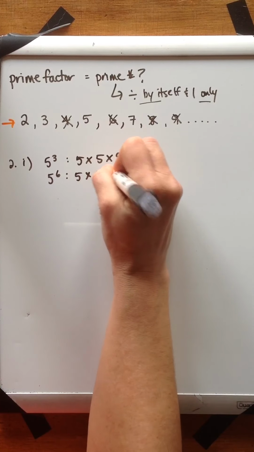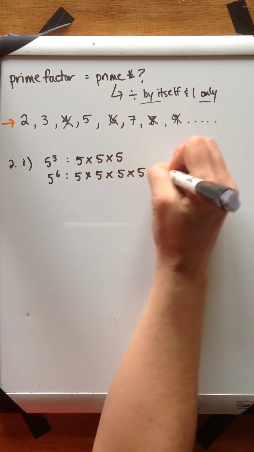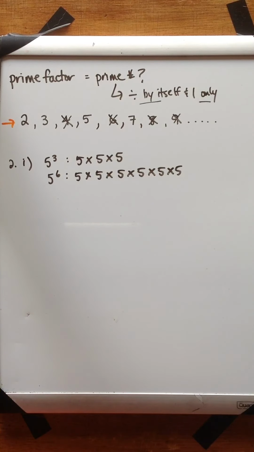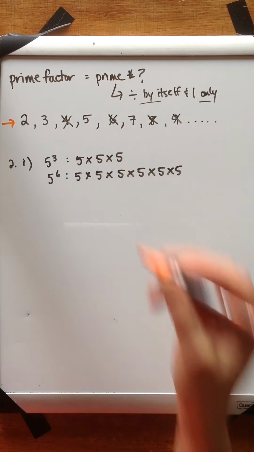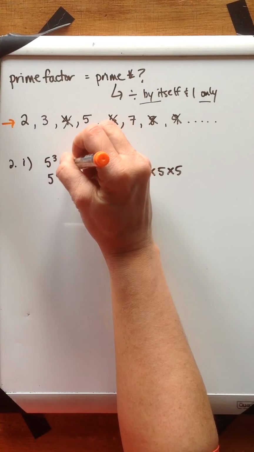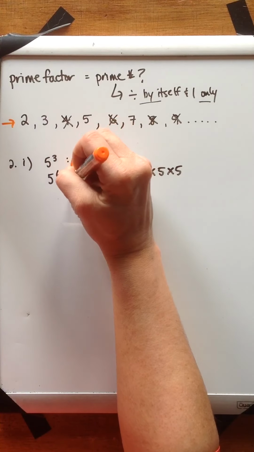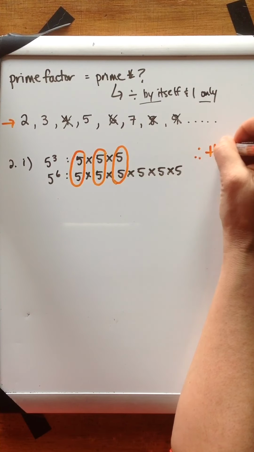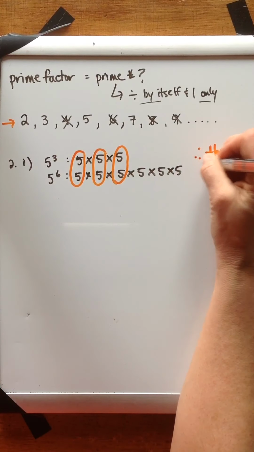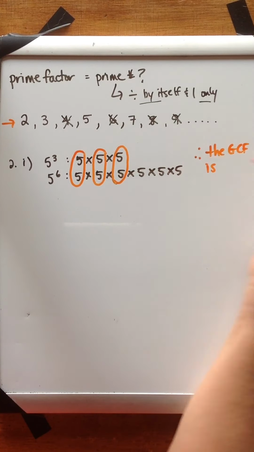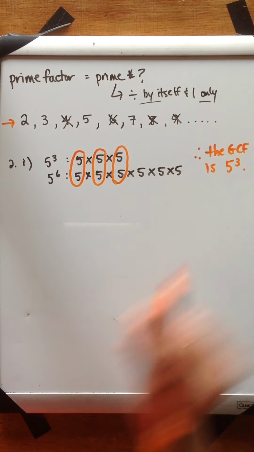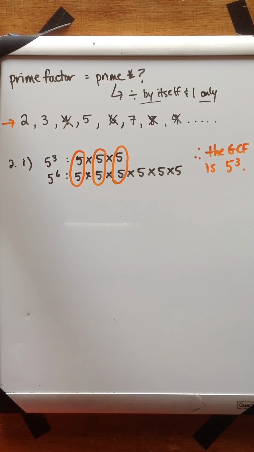Let's do the same thing for this one. 5 to the 6th means 5 times 5 times 5 times 3 more 5s. Well, now that we write it out like this, finding greatest common factor is pretty easy. We have a 5 here, we have a 5 here, and we have a 5 here. And so therefore, the GCF of these two numbers is 5 times 5 times 5, which I could write as 125, or I could just write it as 5 to the 3rd. And that would be an easier way to do it.